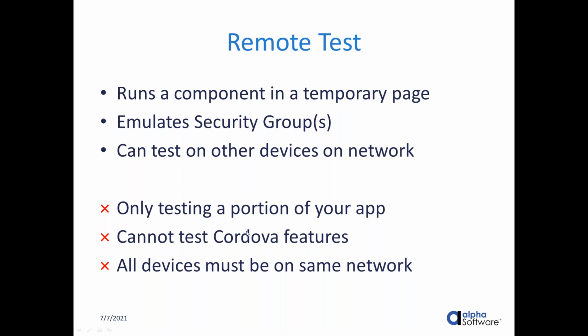And there are the same limitations as live and working preview: you can't test Cordova features. Also, all devices have to be on the same network, which is a bit of a limitation when you're doing a remote test. If that's not something you can do in your office environment, then this may not be a good choice for you for testing.